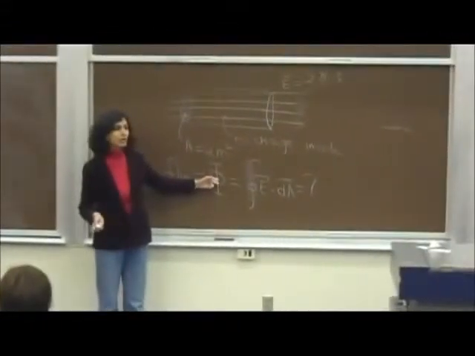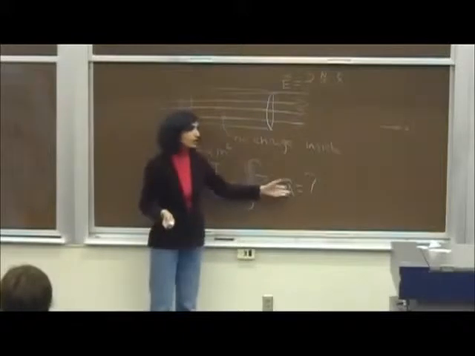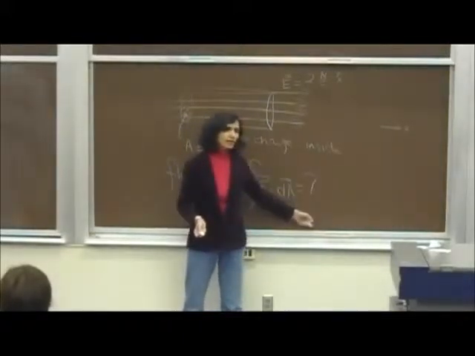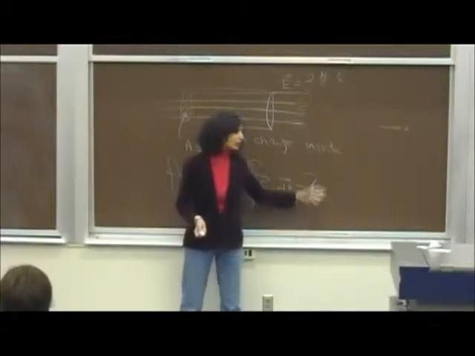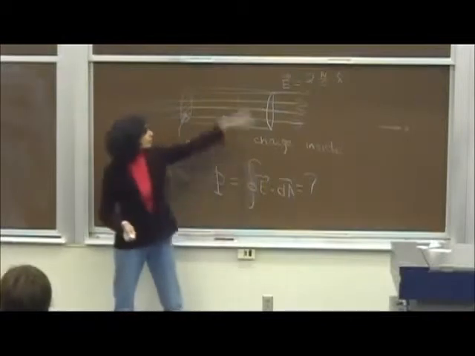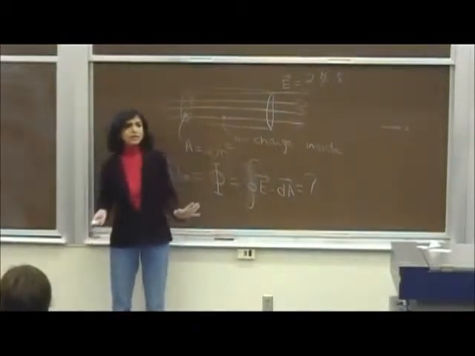If you think about Gauss's law, what should be the integral E dot dA? What should be the flux? It should be Q enclosed divided by epsilon 0. You know that there is no Q enclosed here. It says there's no charge inside. So whether the field was uniform or not uniform, there shouldn't be any flux through it.